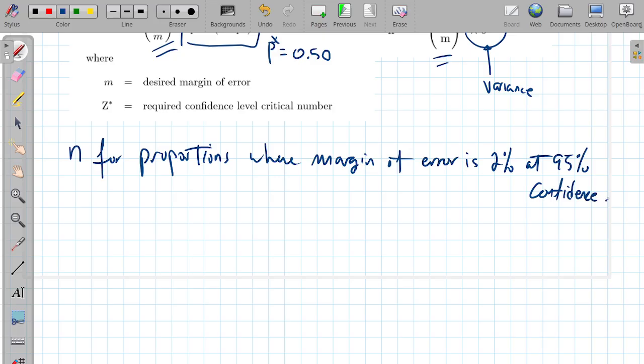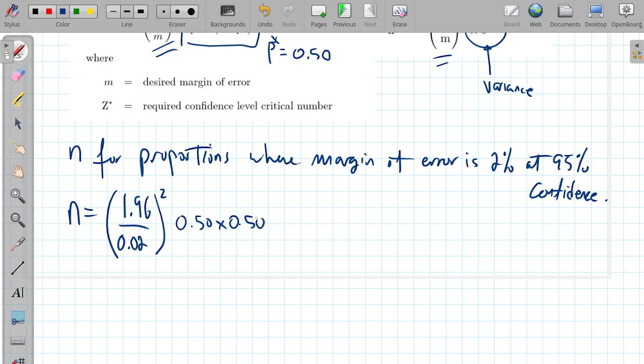Okay, so if I'm going to do that, I'm going to use the first of those formulas up there. So 95% confidence, just a table lookup. We should know it by now, is 1.96. Margin of error 2% is going to be written as 0.02. Now, we're going to square that. Now, I didn't give a value for proportions, so we're going to use p star default to 0.5. So this will be 0.5 times 0.5.